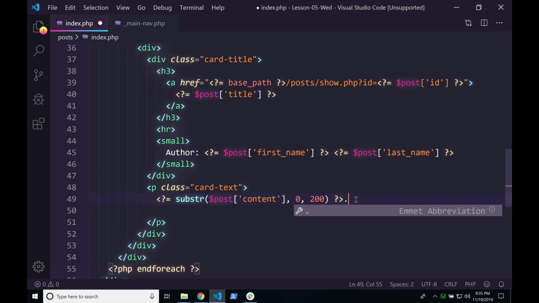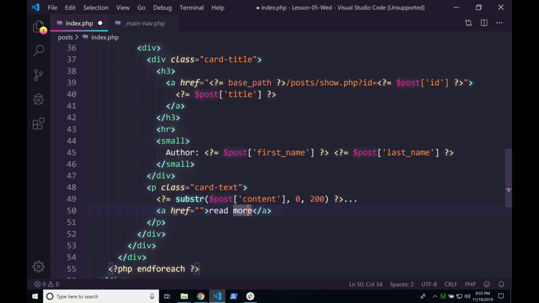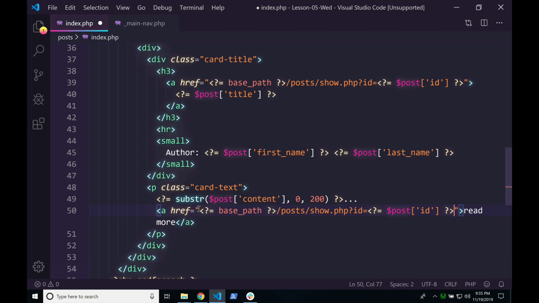So I'm going to add 3 dots at the end of this thing up here. So 3 dots up here. And then down here, I'm going to create a link that's going to say read more. And the href, you can come up here to the H3 and literally copy the code inside its href, and just paste it in place.